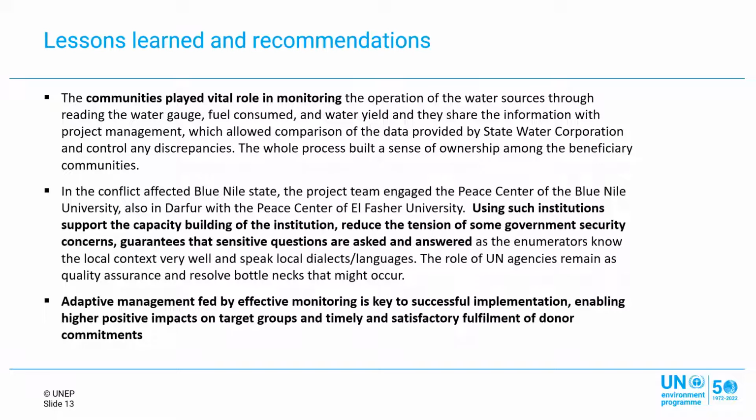In conflict-affected areas, sometimes you bring in peace centers, which are under university setups, university structures. And when you, for example, use the capacities of these institutions to collect information from the ground, it helps, for example, when you are sending those people, instead of UN officials, they see locals, they see people that they know, who speak their languages, who speak their dialects, and it reduces the tension of some government security concerns, because you don't have internationals going to deep field to collect information. Some sensitive questions are better asked by the locals than UN officials, and then you will be able to get the answers. So these were some of the institutes or partners that we used in collecting information for baselines, for further monitoring, and also for verifying some of the assumptions that we had at project design and implementation.